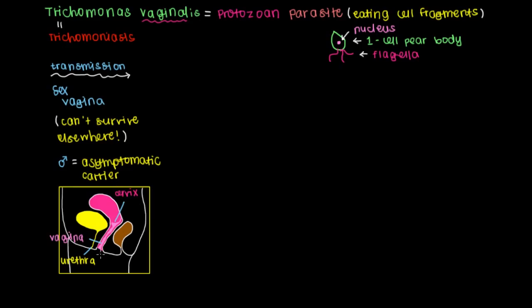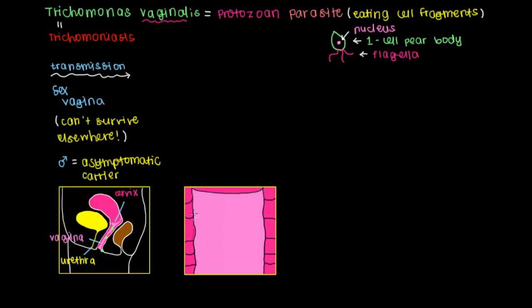If a woman is infected with trichomonas, they're going to spread into the vagina and spread up the vaginal walls. We can take a look at this on a larger scale here. Here are the vaginal walls and we're leading up to the cervix.